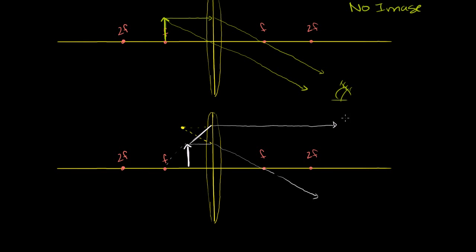So what's going to happen? Well, if someone's eyes are processing these light rays, they're going to see the tip of this arrow all the way up here. They're going to see the base of this arrow down here. And essentially what's going to happen is they're going to see a magnified virtual image of the actual arrow. Anyway, hopefully you found that interesting.